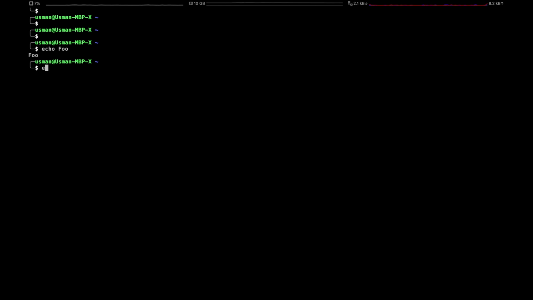If we do echo foo, and instead of allowing it to print to the terminal, we redirect it to a file, we will simply call it log.txt. Now it didn't print to our output because it didn't go to standard output. Rather, we redirected it to a file, which is not a standard output file descriptor. Now if we cat log.txt, fair enough, we see the foo string that we just echoed.